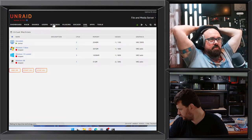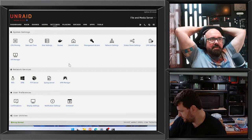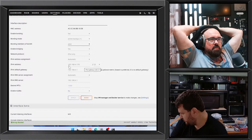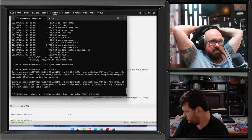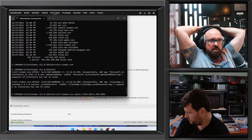And also our Windows 98 isn't running, so we'll just get the command ready. Otherwise, it'll be an epic fail. So click on network settings. We should see, yeah. This says 192.168.4.170, right? And then a colon, and then I think 5902, but don't hit enter yet.